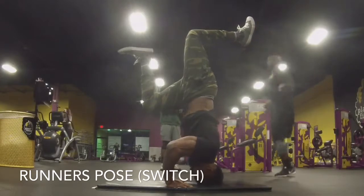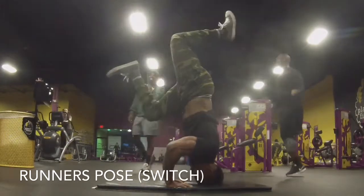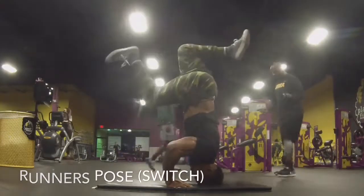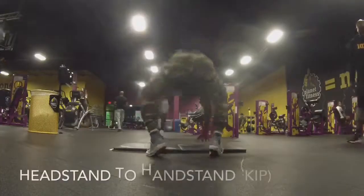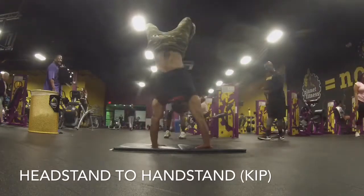But what you'll see next is a headstand to handstand press, and that works on some of your shoulder mobility, and it works on as well just keeping activation while you move through that unwinding motion.